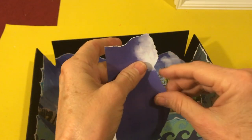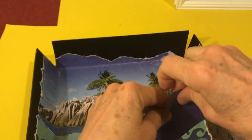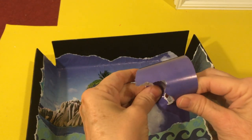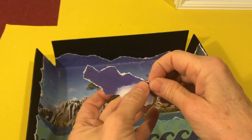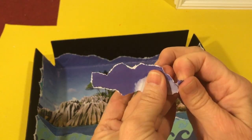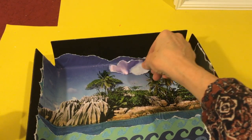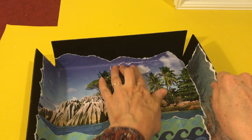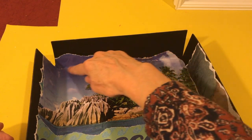I'm going to use a little bit of the sky. Make them around on this corner. Okay. So I'm going to go ahead and glue that right there, to give it a little dimension, and then maybe put another piece over here.